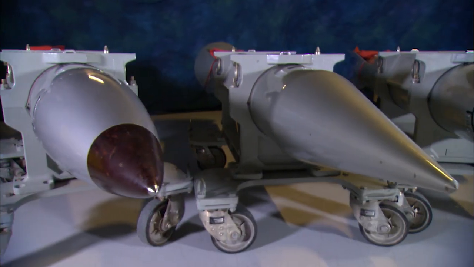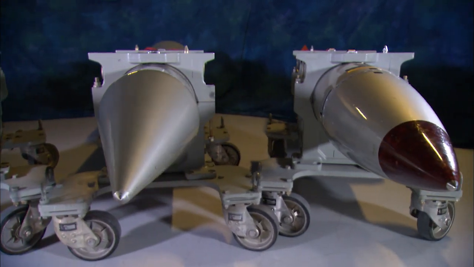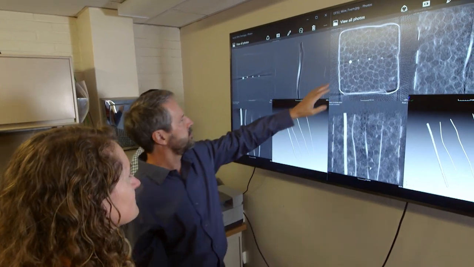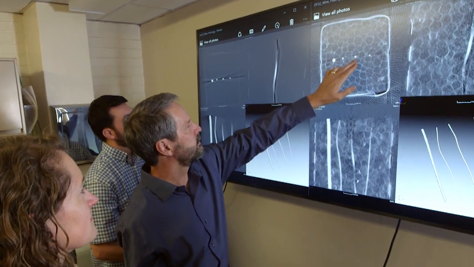I think there are really important applications in material science where you want to be able to image low density materials non-destructively. Especially when these parts are encapsulated in metal. So if you've got a metal housing that has some type of low density part in it, imaging the actual low density features in there has been very challenging. With our new X-ray phase contrast imaging system, we have demonstrated that we can actually see these subtle structures.